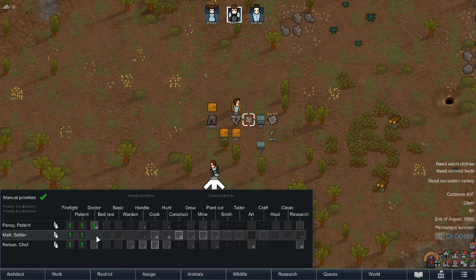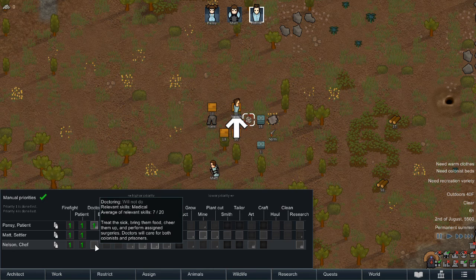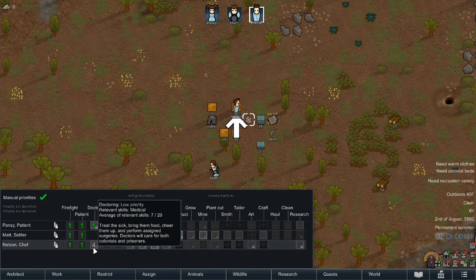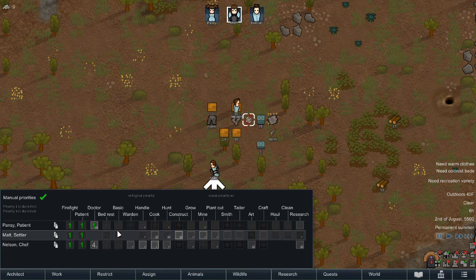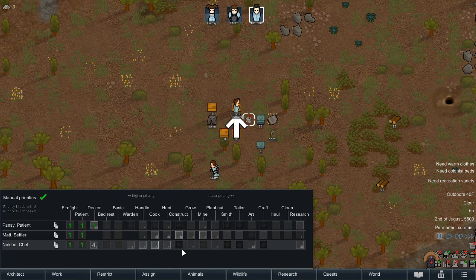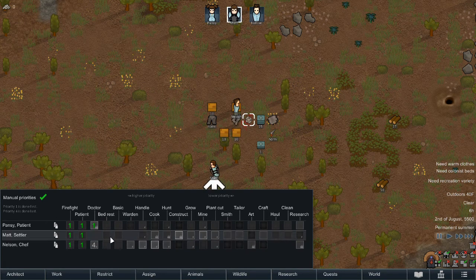So Matt can't, so I can't even bother with his priority. Nelson can, but I don't want him doing it on the regular, but I want him to be capable of it. So I'll put it as a 4. So it's the absolute last thing he does. So if we have a huge colony and everybody's sick and Pansy is just swarmed and there's no other doctors, Nelson will step in and help after he's finished with all his other tasks. Or I can make him help. You can't make them do anything that you haven't set them on this priority thing to be capable of doing.